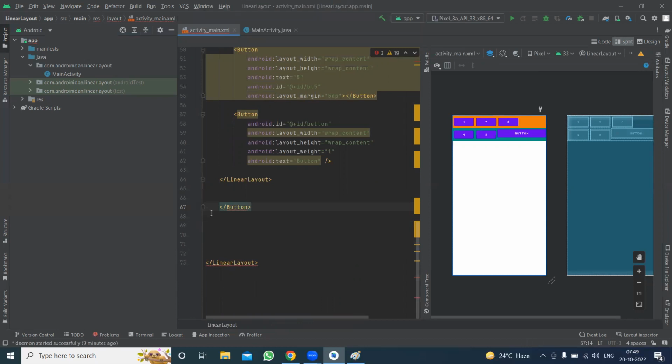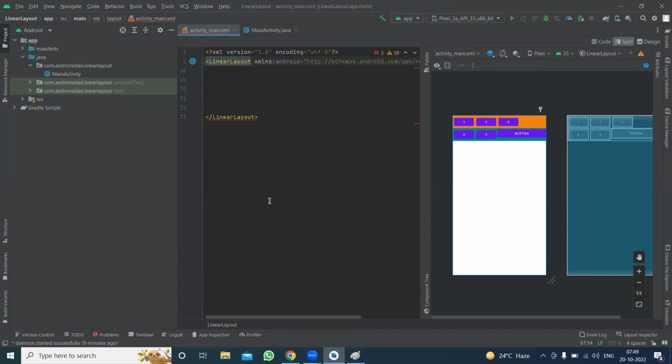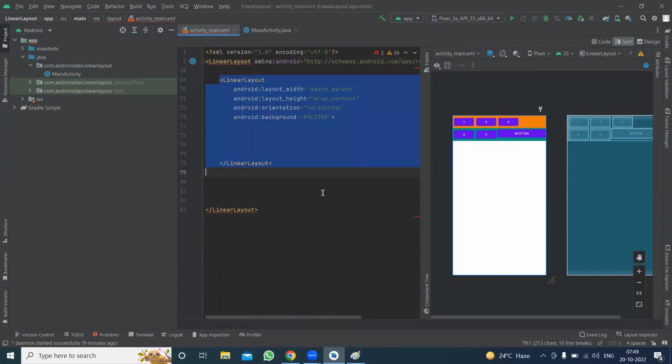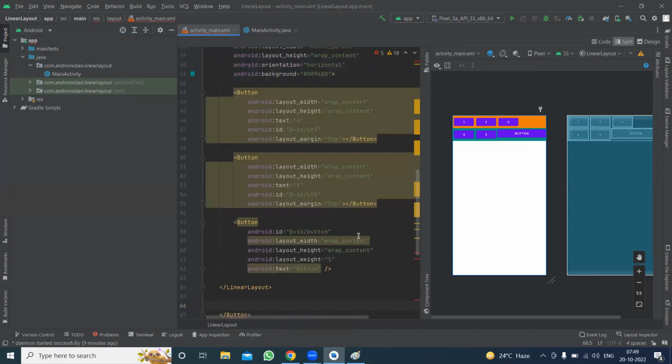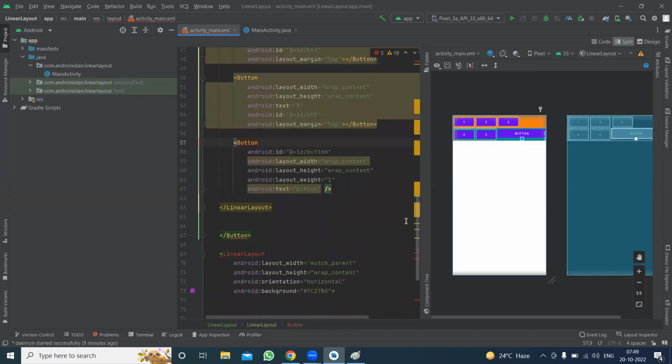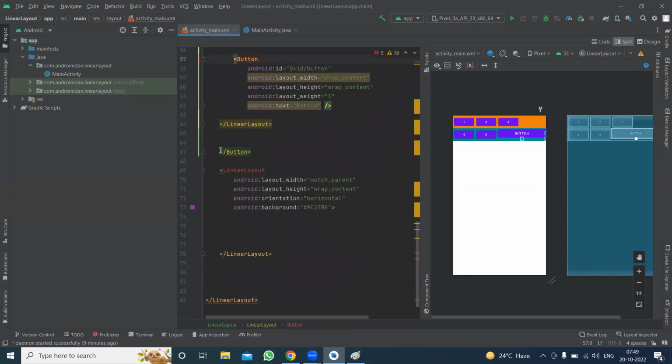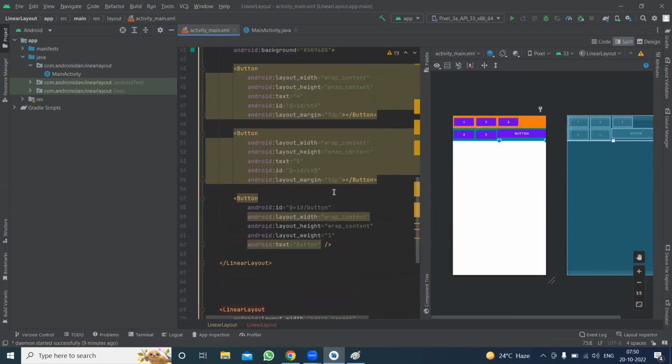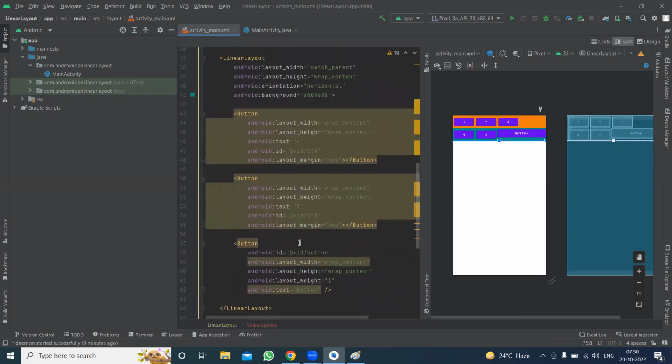So here is that button. 4, 5. Where is 4, 5?